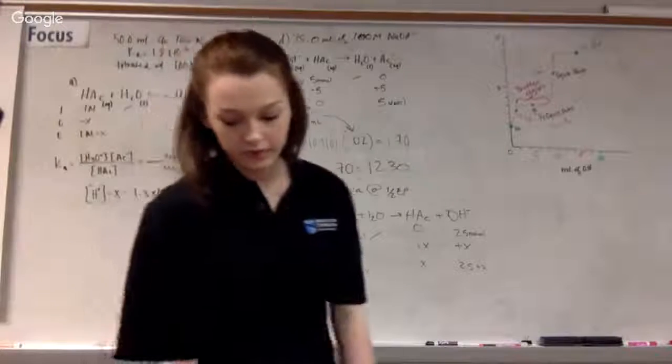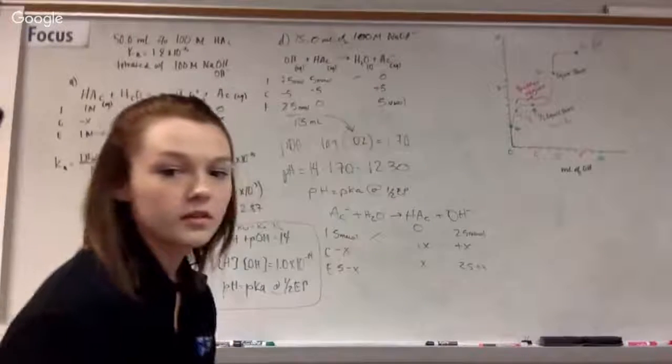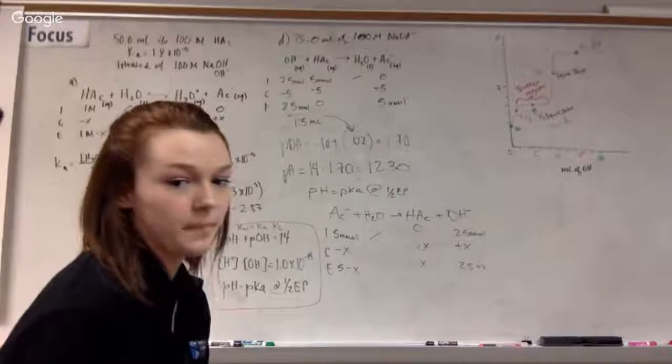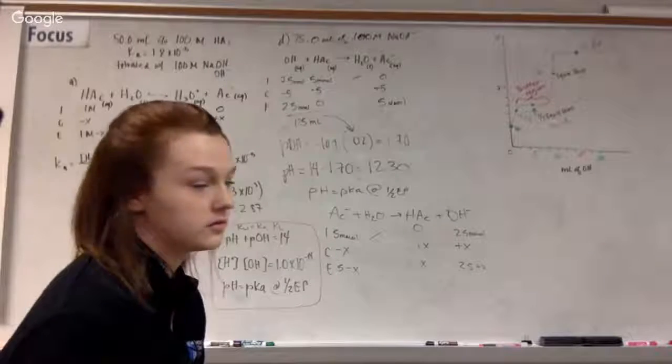Everything else is exact. Like this problem we did right here, you could do every single step on a buffer as well. It would be exactly the same steps. So if you can do a buffer, you can do every titration. Where it gets a little bit sketchy is when we have to actually draw curves. That becomes a little bit more problematic for us.